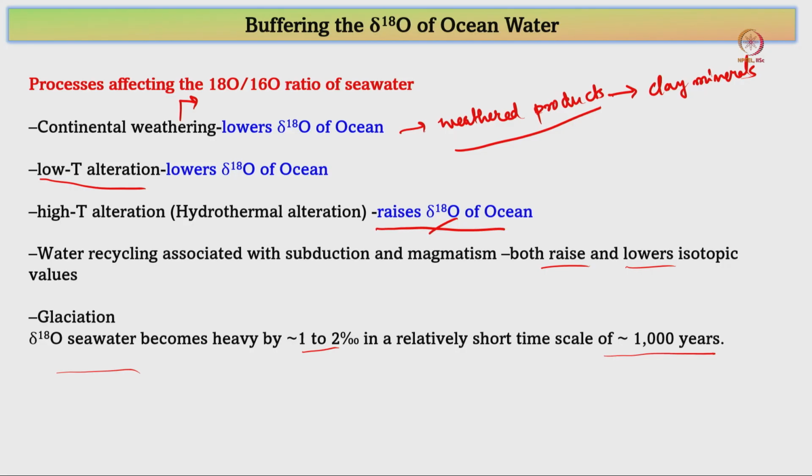So, glaciation, weathering, formation of new oceanic crust, hydrothermal alterations, all these kind of processes are going to impact the ocean water delta 18O values. But to change something to a very significant degree, it has to be a very significant event. The event has to be either significantly long or huge in terms of its volume, because the volume of oxygen and hydrogen isotopes is huge in the oceanic reservoir.